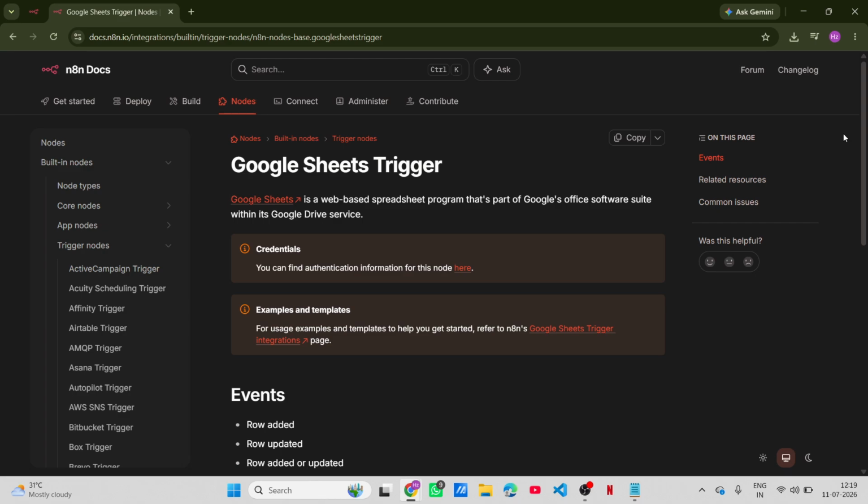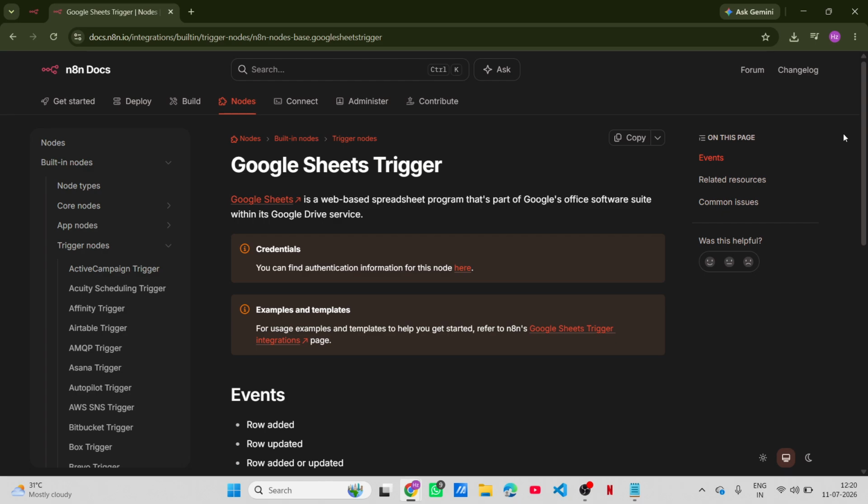Now when you're in n8n, let's create a new workflow. You can do this by clicking on the New Workflow button or the plus sign in the top right corner. This is your blank canvas where you will set up your automation, so it's time to let your creativity flow.